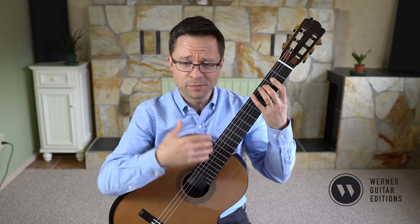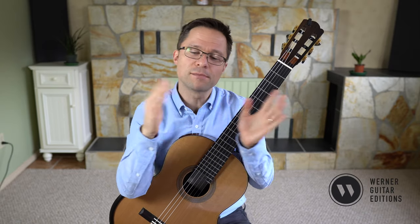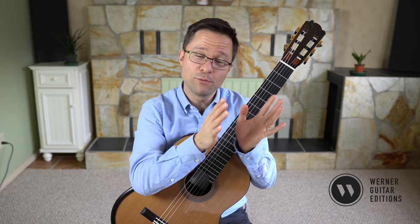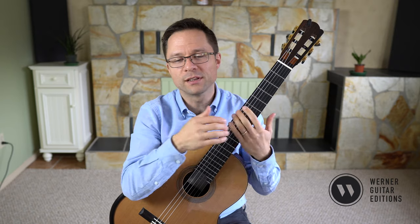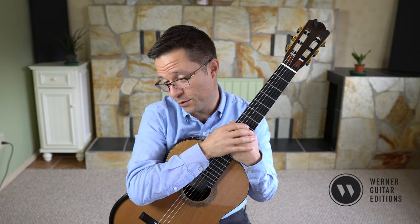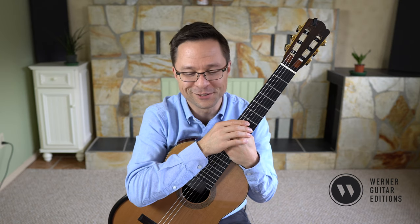Other times I'll just use first position playing in order to make it practical. But you can change that up. Sometimes I do it because there's something more difficult coming in the next bar. So you have to experiment a lot. And then when you go to add ornamentation, you can get even more difficult if you want it to.